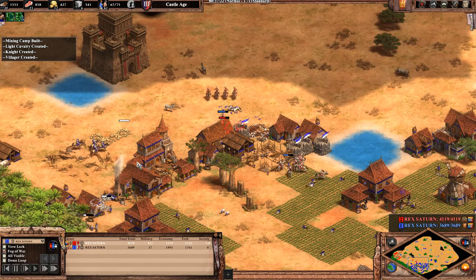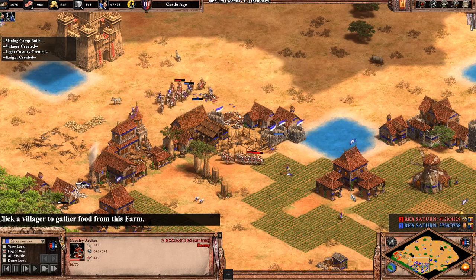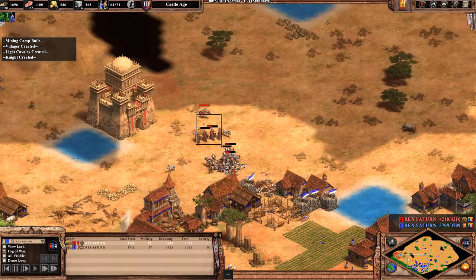So he's got cavalry archers. I know light cav is good against cavalry, so I send them in. I do ring the town bell just to scare him off, and then I think I quickly unring. Now, this skirmish doesn't go too well for me.